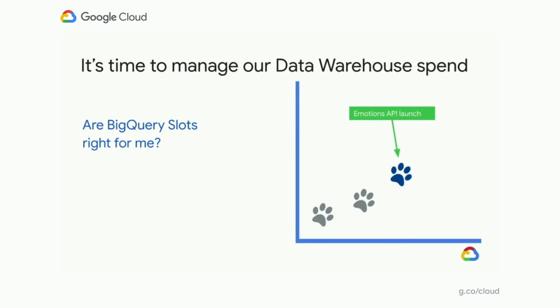On the back of the Emotions API, 23 and Meow has become really successful. We now have a whole 1 million daily active cats. Phenomenal success. But now actually our infrastructure cost is starting to grow as well, right? We're running more analytics. We're using more CPU and RAM. We have more dashboards. So our leverage of BigQuery is growing. And so we need to start worrying about maybe monitoring it, maybe administering it a little bit more. And so the question that pops up very typically with BigQuery customers is, are slots right for me? For the uninitiated, there are 2 billing models for BigQuery.